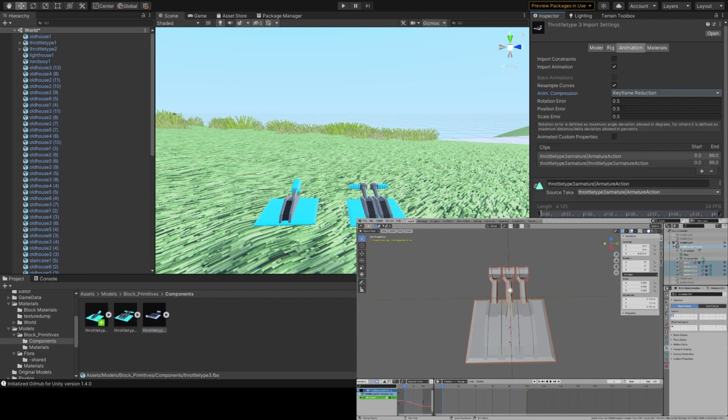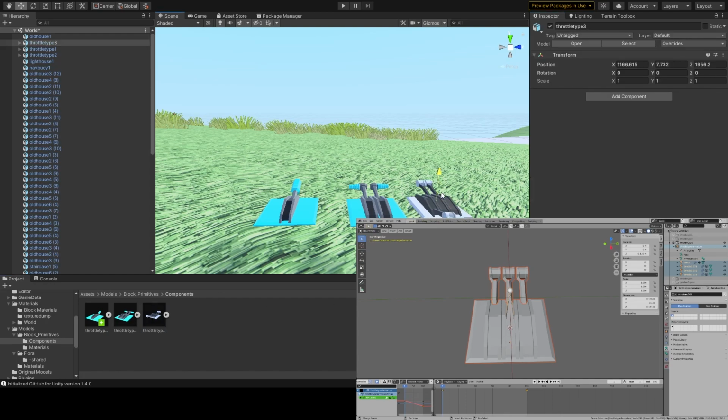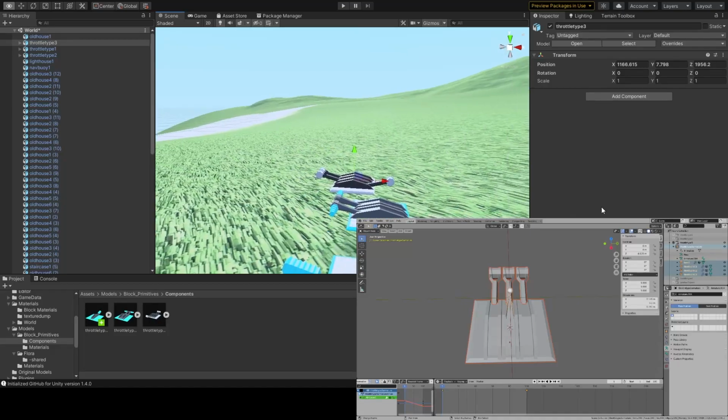Nope. Seriously, okay, what's causing this? See you around, Fire Lord. Well, I try to figure out why one lever is not animating.